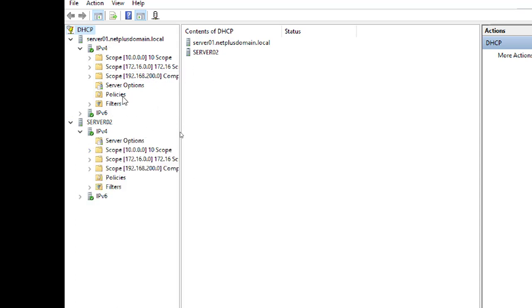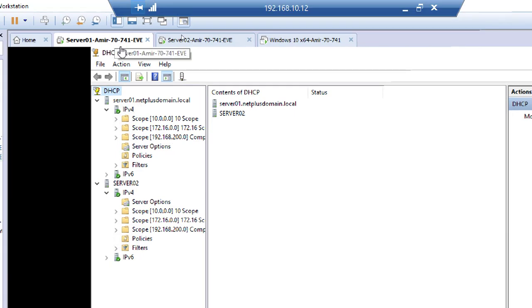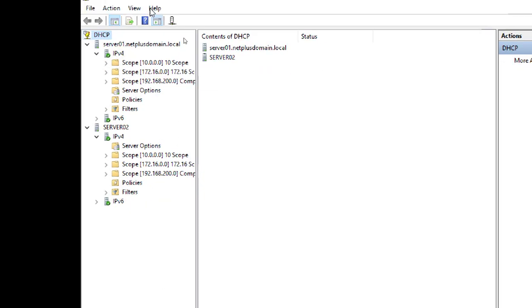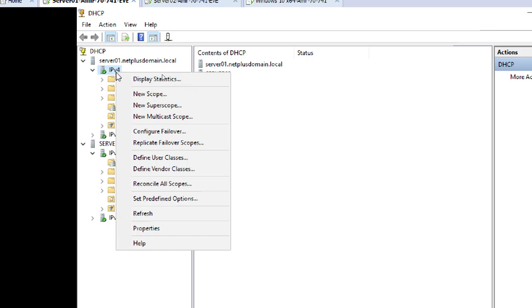If you are seeing these two on server 1 or server 2, what we need to do is right-click on IPv4 under server 1 or server 2, it doesn't matter, but I'm under server 1 IPv4, then go to properties here. We talked about active passive and tried some lab on that as well.